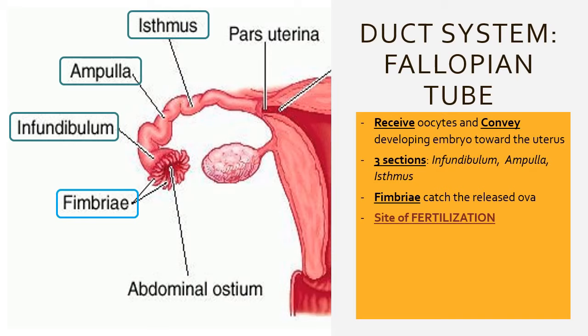As you can see, there is a space between the opening of the fallopian tube and the ovary. So yes, it is possible that many potential eggs become lost in the peritoneal cavity, where they just degenerate. You might also wonder, where is the site of fertilization? It is most often in the ampulla of the fallopian tube. Once fertilization occurs, it takes approximately 3 to 4 days for the zygote, or a fertilized egg, to travel to the uterus.